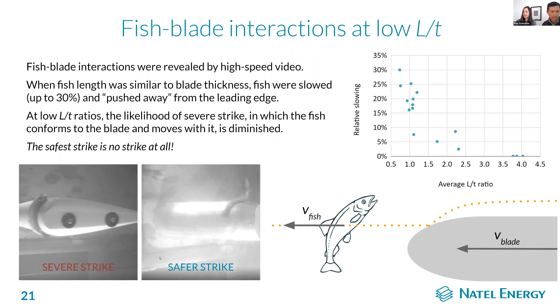One really important finding: when the fish is small — L/T ratios of one or less — the actual velocity at which the strike occurs is reduced because the fish is moved to be closer to the speed of the blade, so the strike speed is lower. This is a really important effect. Using CFD, we were able to simulate every one of the thousands of strikes performed and calibrate the response of digital fish particles with the dose-response data gathered from this test. That underlying method has since allowed us to integrate a quantitative assessment of fish safety for arbitrary blade geometries directly into the engineering process for all runners we design today.